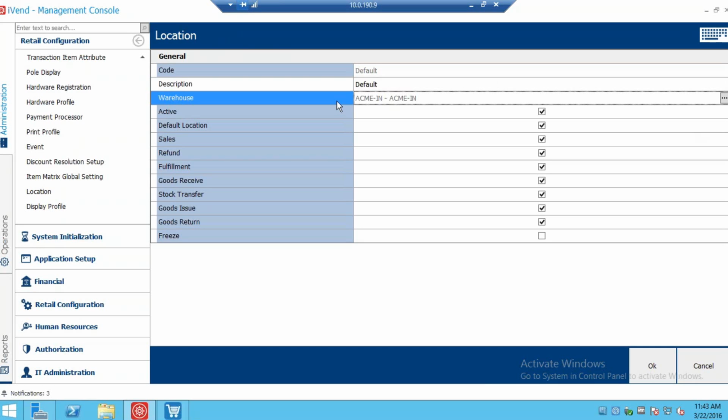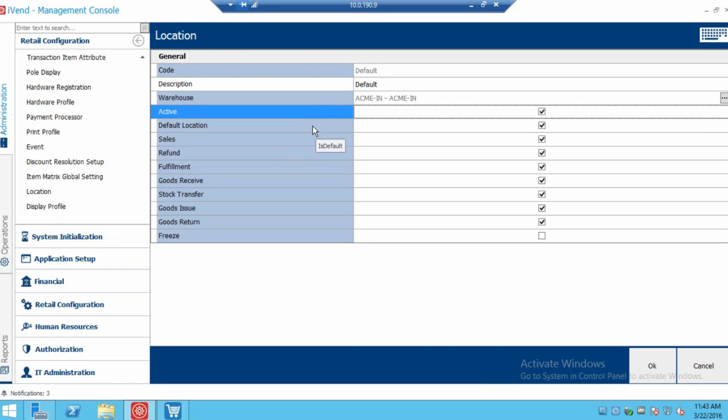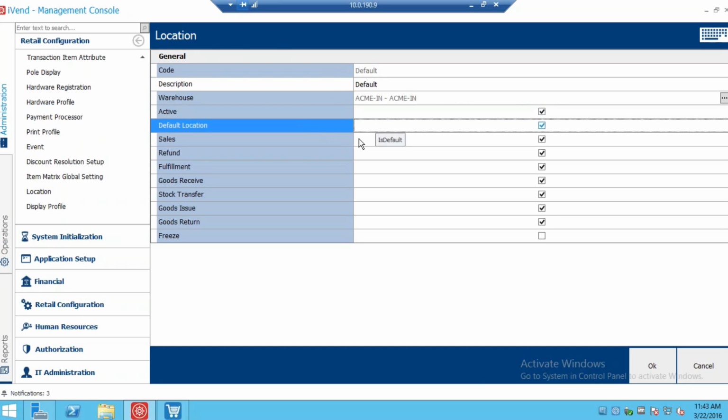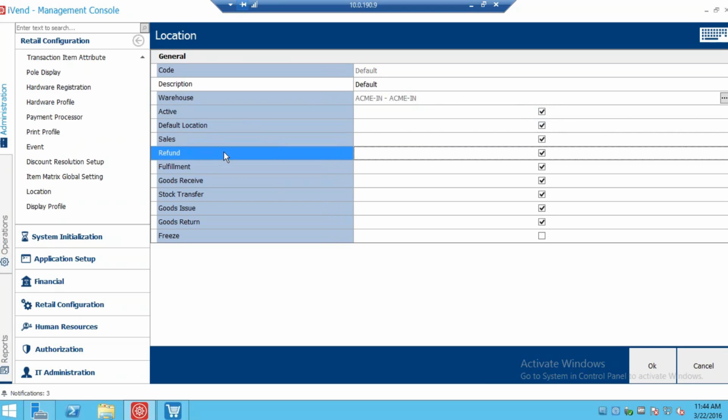Whenever we talk about a warehouse, the locations would definitely be useful for retail locations, because within retail locations you would like to switch between the sale and the refund location. If you see here, I have created it as a default location. I have made it active, and when you select the default location, the system will automatically trigger it as the default location for different sets of transactions. For example, for sales there is a default location, and for refund I also have a default location.